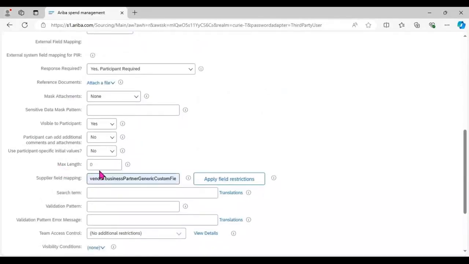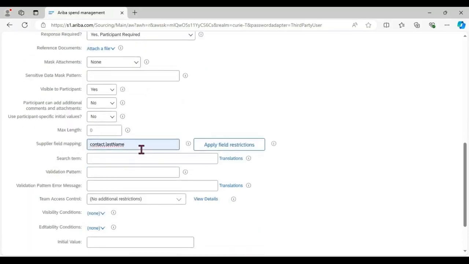So whatever the field name that is here in the supplier request, the same field mapping we have to provide here as well. Usually you may expect this kind of question during the interview as well. These are real-time questions, and it's very simple. We have to make sure the supplier field mapping is the same in the supplier request and the registration template for that particular questionnaire.